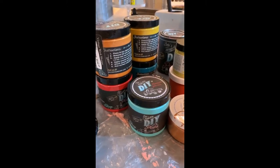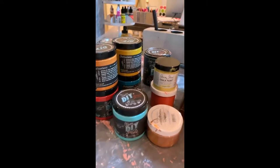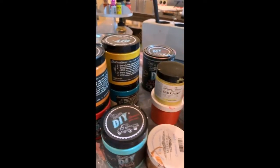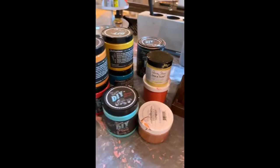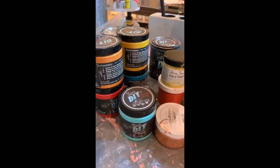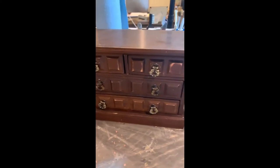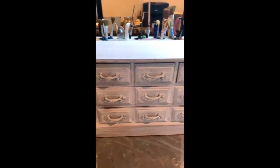Hey guys, I am starting a new project today and I'm going to be using all of these paint colors. I have some DIY paint, Annie Sloan, Paint Couture, of course. I'm using just different paints because I wanted a lot of different colors. So I'm going to do a very, very layered, distressed finish on these two jewelry boxes.